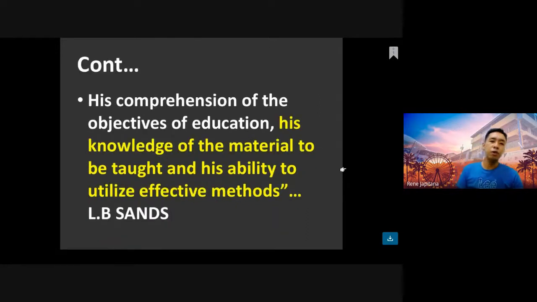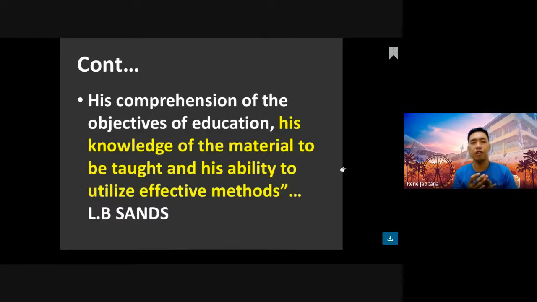To continue, if you are a teacher, you need comprehension of the objectives of education. Later we will be discussing the educational objectives and how to create learning objectives. Now, there are different individuals who proposed these types of objectives. Basically, we have three types of learning objectives or lesson objectives. Traditionally, it is called the knowledge base or what we call the cognitive. The cognitive is on the mind. We have the affective domain.